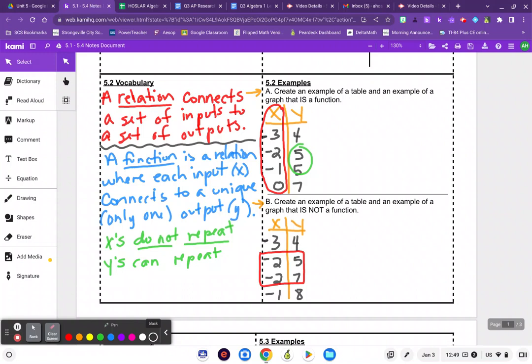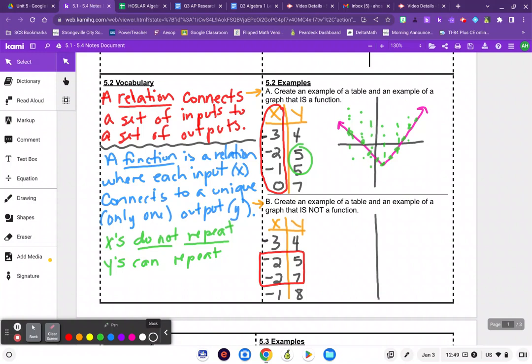Okay. All right, so let's go into a graph. We're going to create an example that is a function. So let's make our axes here. And an example that would be a function might look something like this. So if I were to make this little line at each x value, notice that every single point has only one x value matched with one y value. I only ever have one point lined up at a time as I move along the x-axis. Okay, so this would be a function.